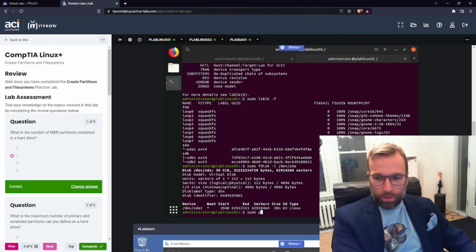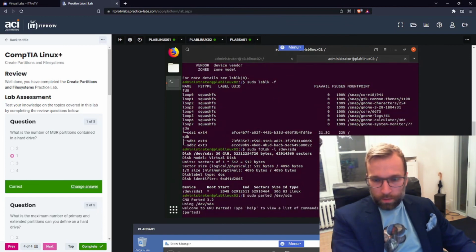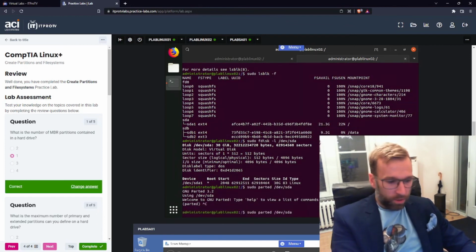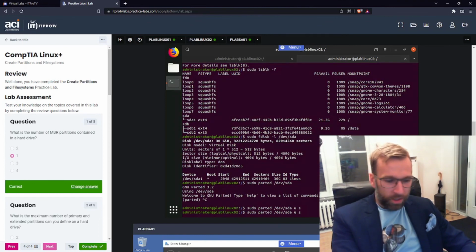And let's just try the sudo parted command again, /dev/sda. But I think we have to do units, don't prompt for scripts. And then what was the third one? I don't know, let's see what this does. Oh yeah, p for print output?